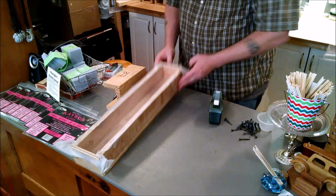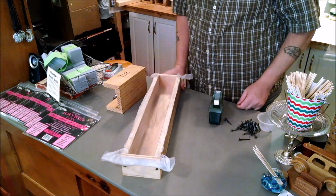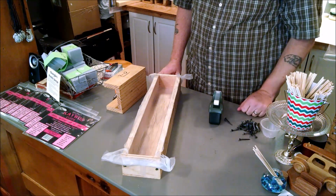And there you have it. Nice and clean, easy. But yeah, check out the trash bags. It's a good way to go.